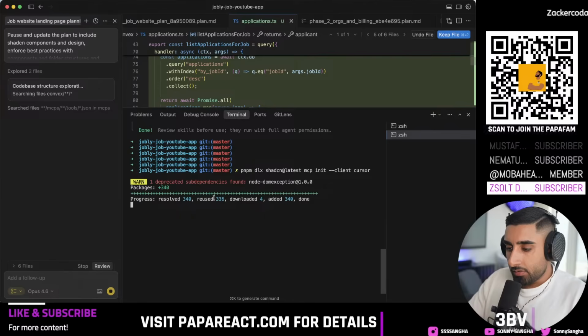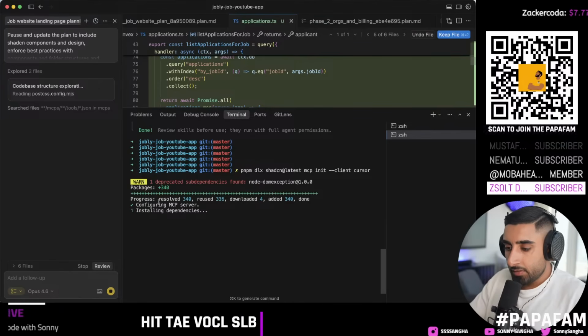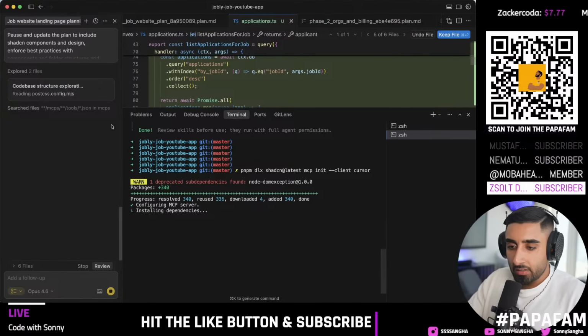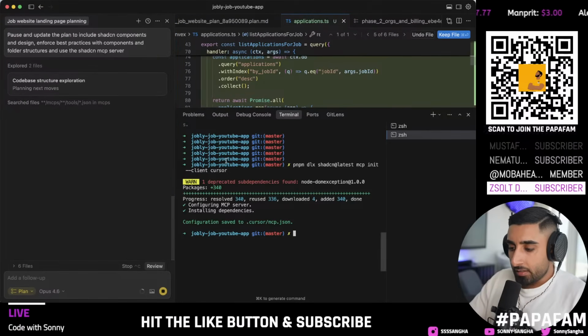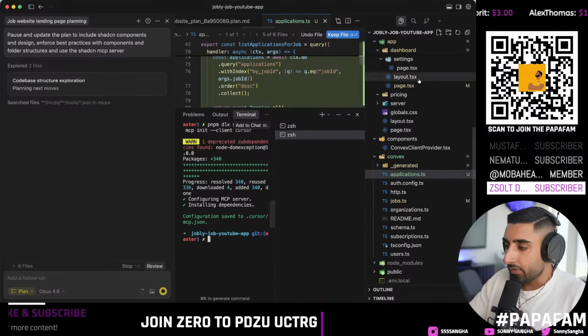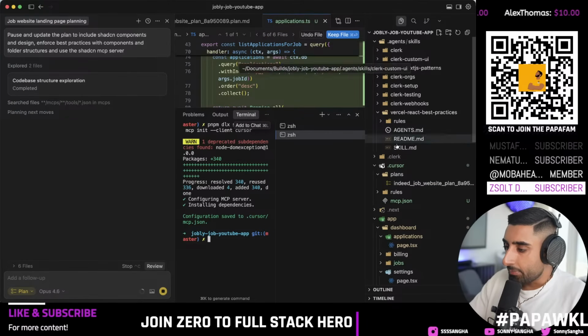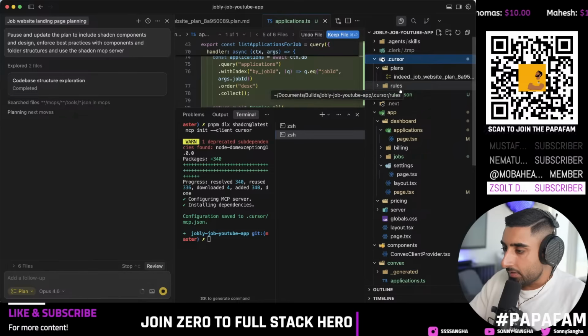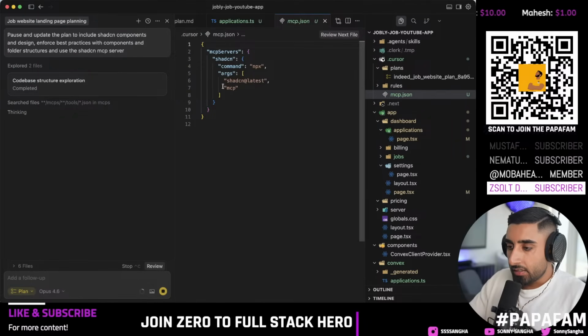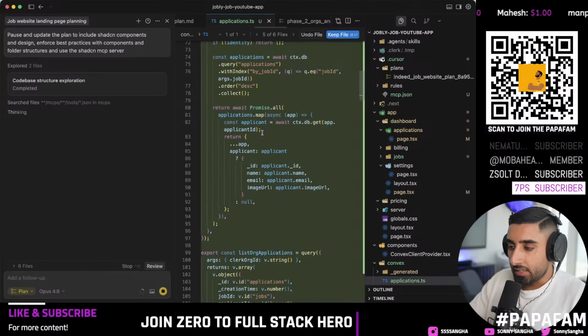And now you can see it's adding it in, configuring the MCP server, installing the dependencies. And then there you go. So now we have the MCP server installed, and it's installed it locally for this project. And you can see that by going to cursor mcp.json, and then you can see shadcn latest. So it's added it locally here.